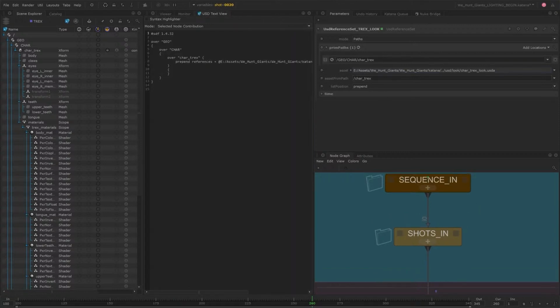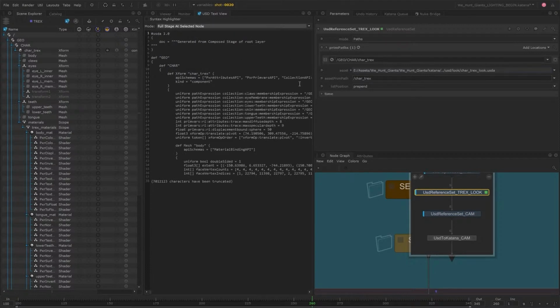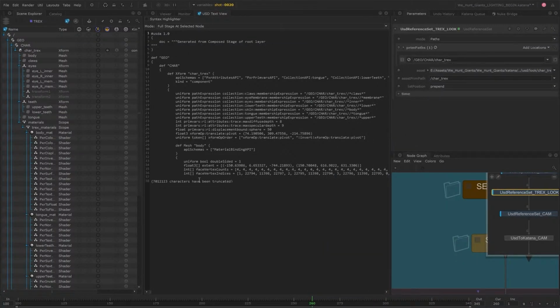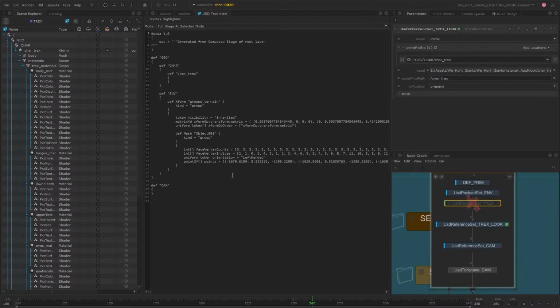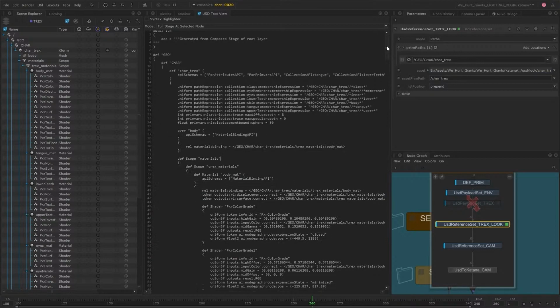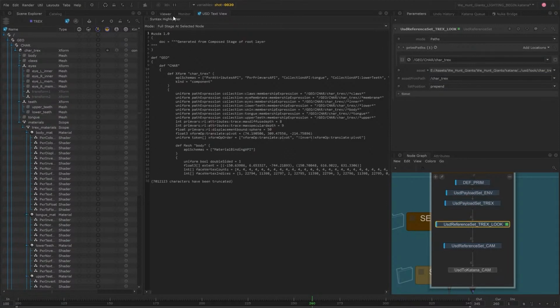And again, I can use the USD text view. This time I'll use the full stage at selected node, and I can just view from the look reference. And you can see here that a lot of this has been truncated because it's quite long. So what I can do is I can just disable the T-Rex payload for a second, and then go back to my look. We can see that all the information that was in that USDA file, so my collections, my attributes that I set, so the trace and the displacement bound, as well as my materials and bindings, have all been brought in correctly. So this is all looking good and as we'd expect it to.